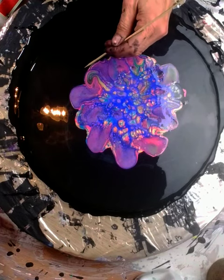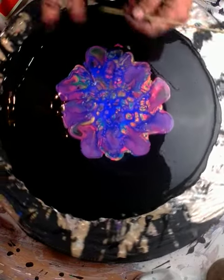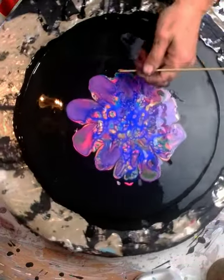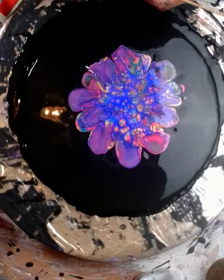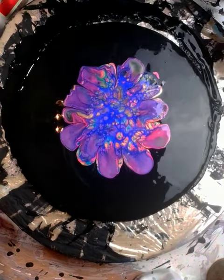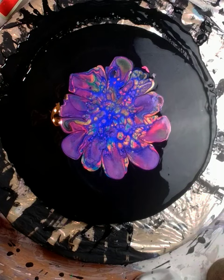Let me make it a bit more defined and do some modifications and spin this out real quick. Let's just do this — we're just defining the petals a little bit more, make it look more like a flower. There's that. Now I'm just going to put this up a little bit more. Looks like my spinner is definitely not level right now.